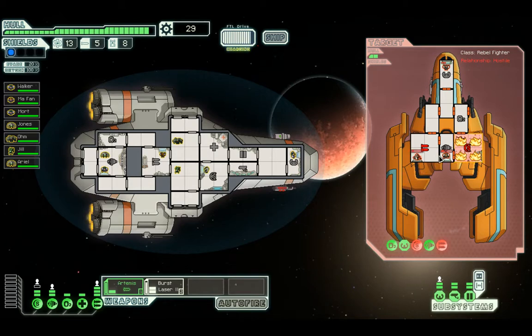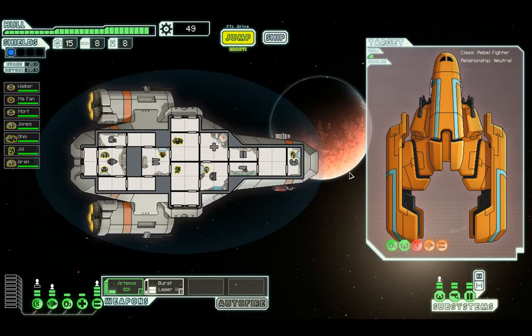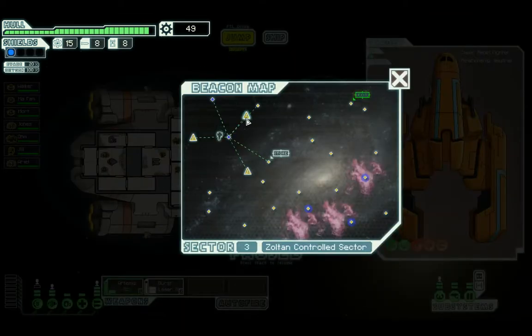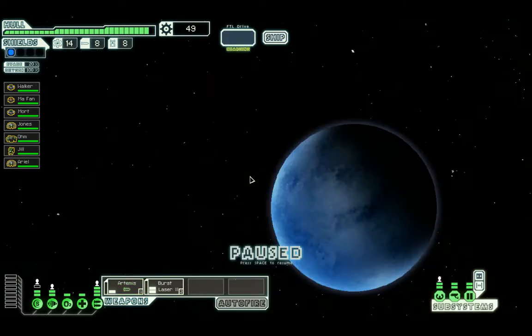Let's watch as a... that's not much. Ooh! We can get some stuff out of this. Yeah, let's go ahead and take their offer, even though their ship should still blow up because it's on fire and stuff. Let's go ahead and jump out of here. Let's go this way. We'll hit the store after this one.